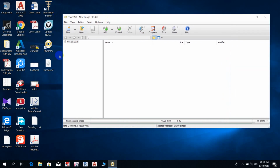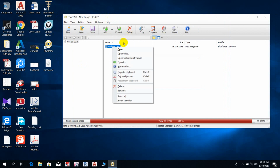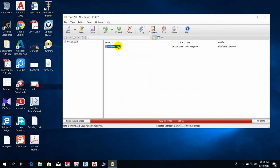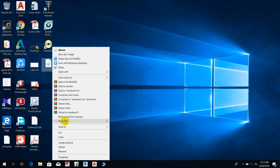Now you add your file, or you can open this area.